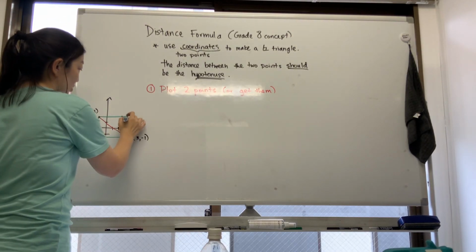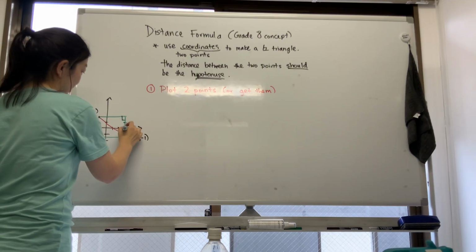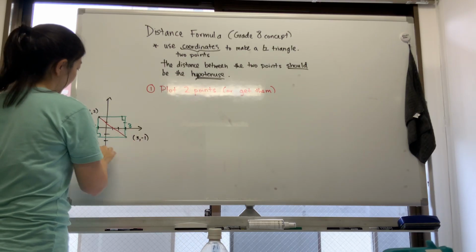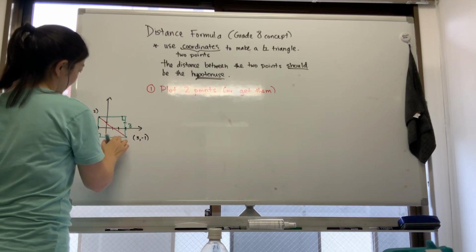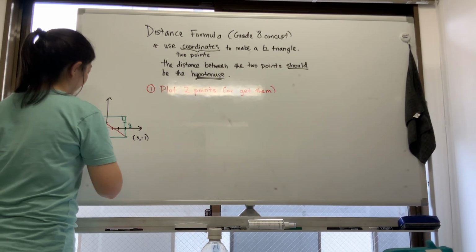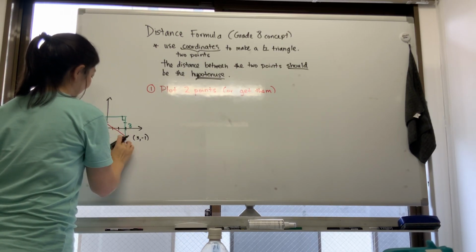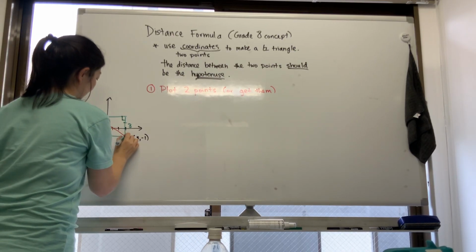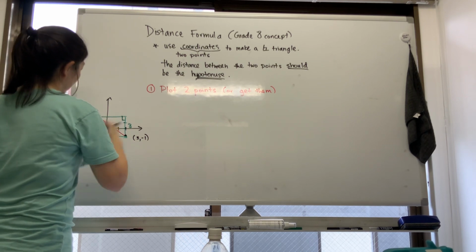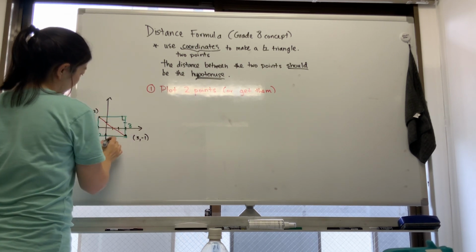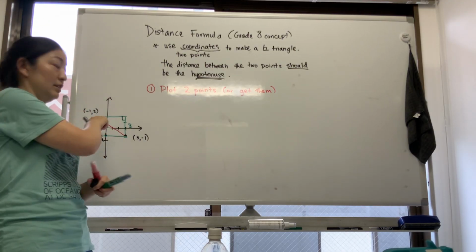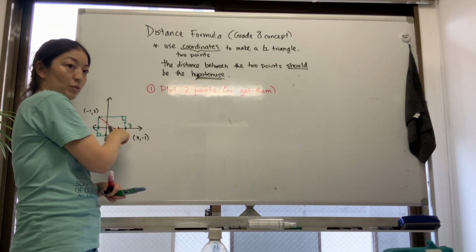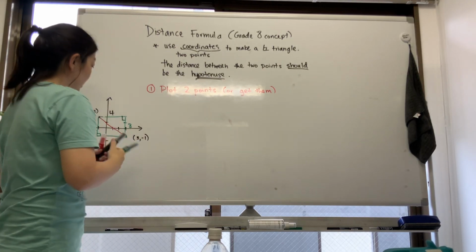If you do that, you can literally count blocks. This side is 3, just by counting a vertical line. 1, 2, 3. So 3 is the height, and the length would be how many? How long would this line be? 1, 2, 3, 4. 4 blocks, yeah? Okay, so now we have our legs.